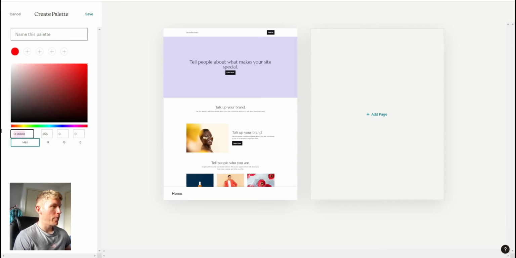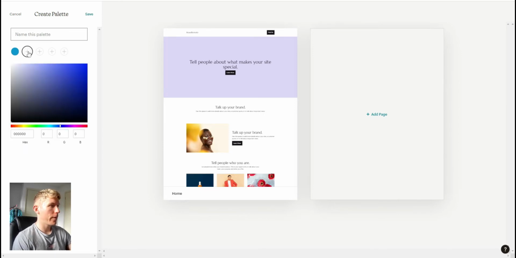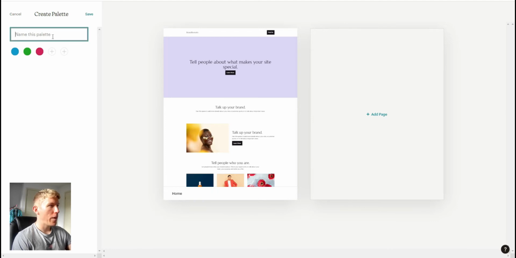So if you remember them, for example, I know one blue I use is 1299CE, and it comes up. Click the next one. Could be a green or a black rather. Use a pink. So you can use whatever color palette you want, and you can give it a name.